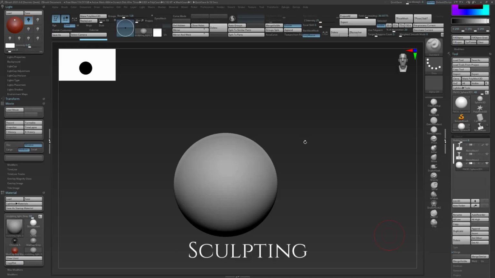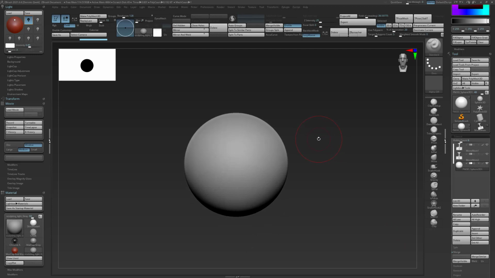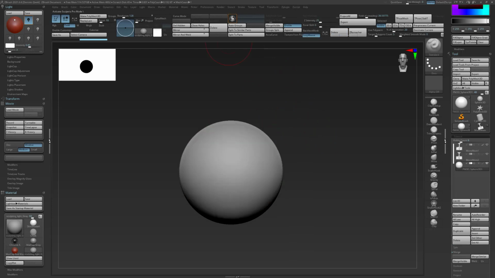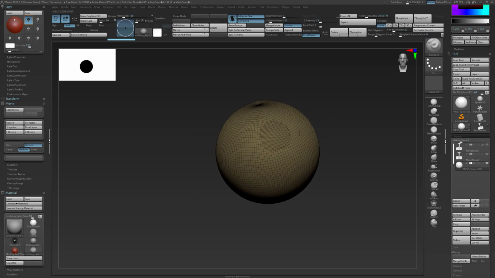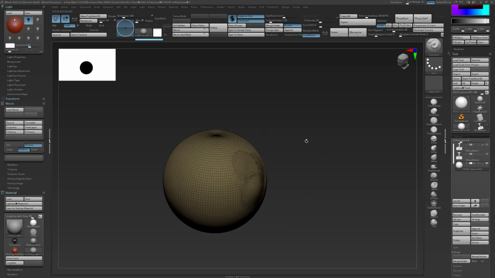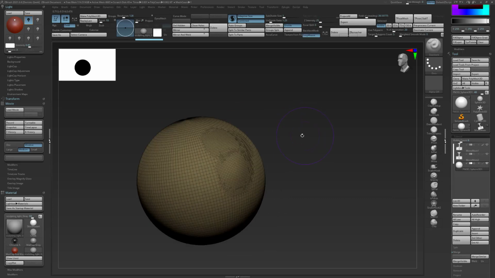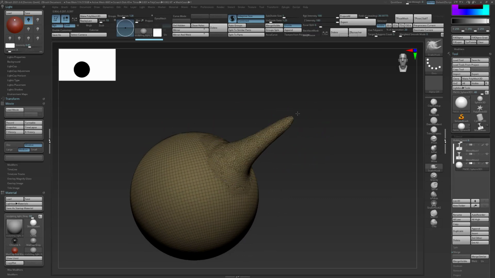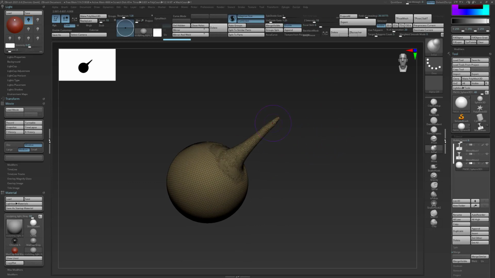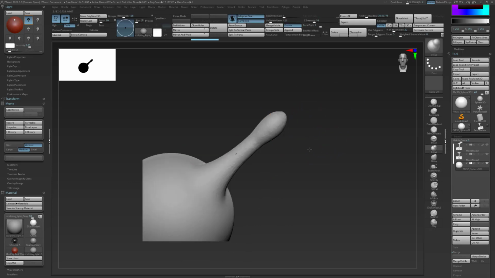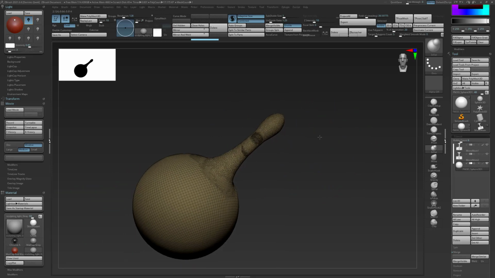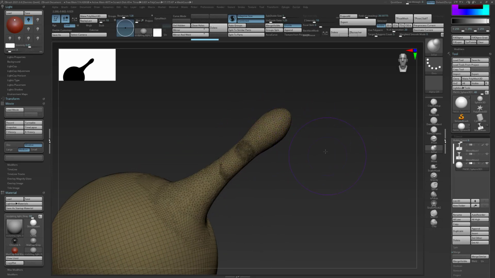So one question I get a lot is, where do I start, right? There are a lot of new features now in ZBrush. One of my favorite ones is the Sculptris mode, because this mode actually lets you create forms really quickly and easily. Right, you can see whenever I'm sculpting on a surface, it dynamically adds geometry to these surfaces. And by doing so, I'm able to quickly drag out forms. I can inflate, and while I'm doing all this, you can see that it's tessellating the details. It's giving me more resolution to work with.